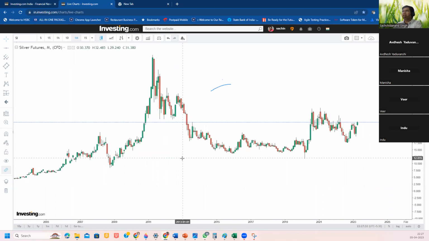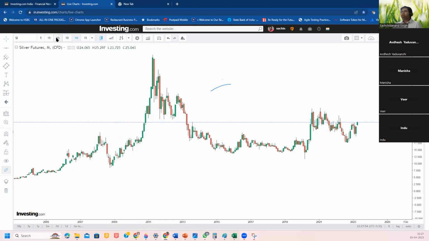And this is not a stock. This is a commodity, and the commodity is silver. Silver trading is only possible in futures and options, which we are going to learn in level 2 of our learning journey.